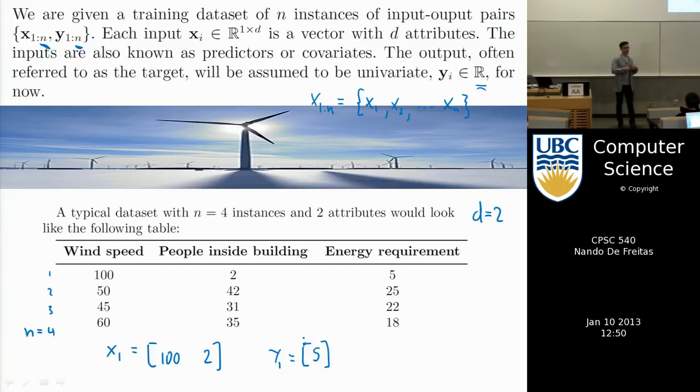Now, this person does it for a whole year. We collect a lot of data. If the person did it 4 times, we would have collected the data set that I'm showing you here. Okay, that's after 4 data collections. Now, once we know this, what we can do is have a system that will automatically just look at the wind speed and how many people are in this room, and will automatically adjust the energy requirement. In other words, it will automatically adjust the thermostat, because the thermostat essentially governs how much energy is needed to keep the room at a comfortable temperature.